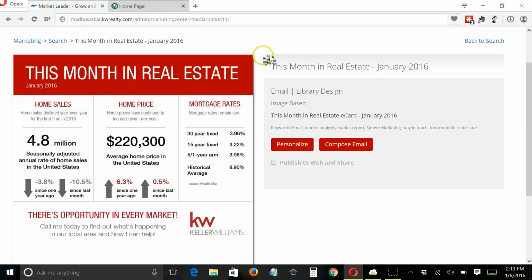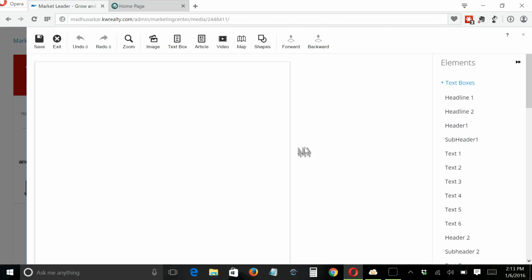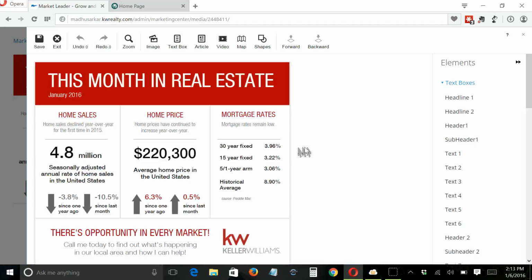So we want to make this for San Mateo County. So we click on personalize. And by the way, the reason that I'm showing you this is that you could do this for Redwood City, you could do it for Foster City. Once you know how, you could do it for a zip code, you could do it for something else. A county, that's what I'm doing now.